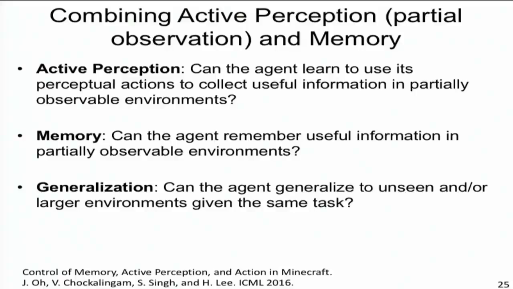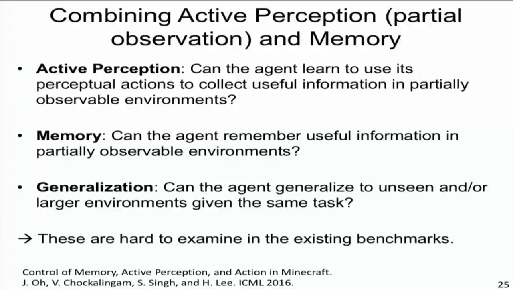So this is an aspect that's maybe not too heavily explored in some work in reinforcement learning. Usually you train and test in the same environment and then measure the performance, but we are actually interested in just training in one environment and making it work for the new environment that's actually different from the training setting. So these are actually quite hard to do, all these three things, in some existing benchmarks.